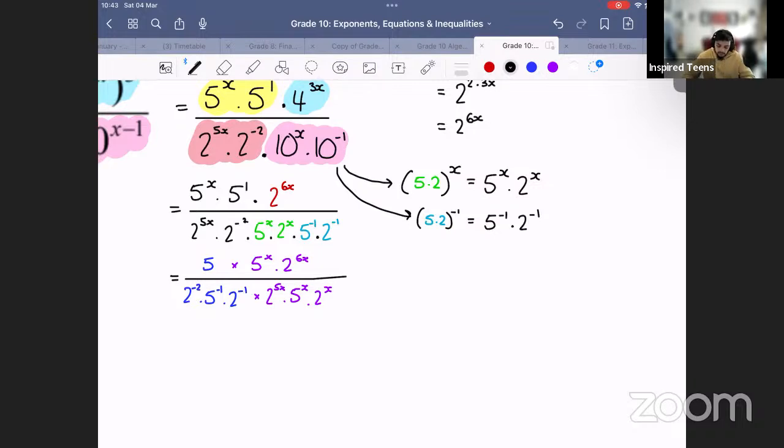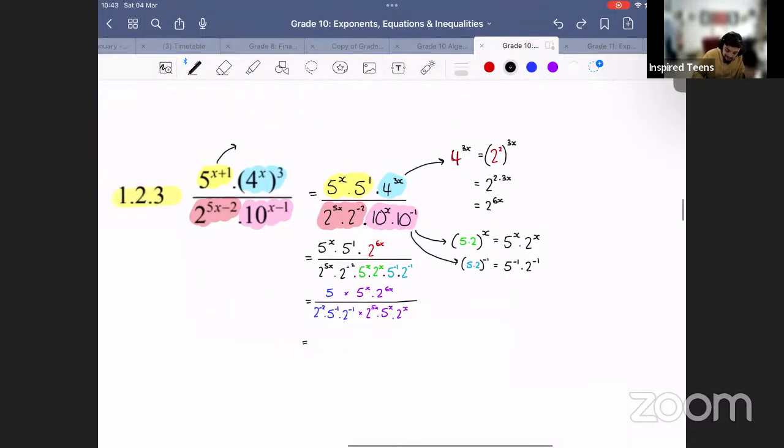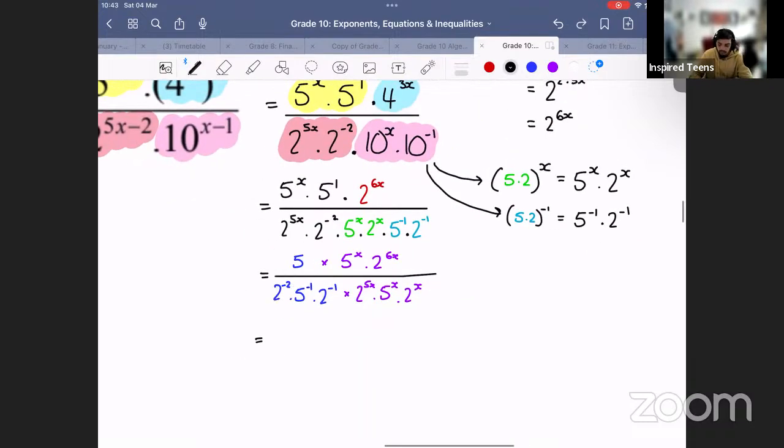Right now, what I can do is put this in my calculator and it will give me a simplified version of the numbers. If you'd really like, you can do it separately. But at a grade 10 level, I think the main thing they're testing in this question is your laws of exponents knowledge, not if you know what the value of 2 to the negative 2 is. So you can put this entire thing on the calculator to get a value. I'm going to do that right now, just the numbers, to simplify the numbers.